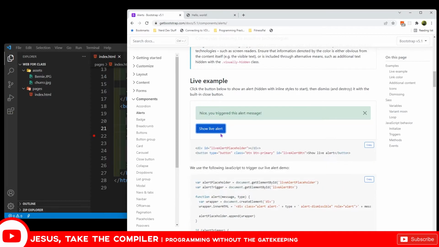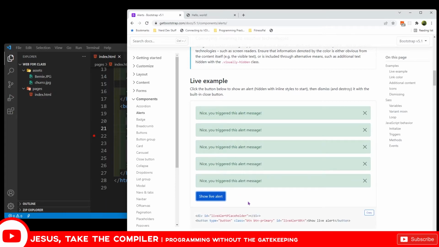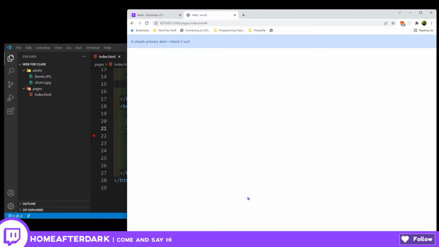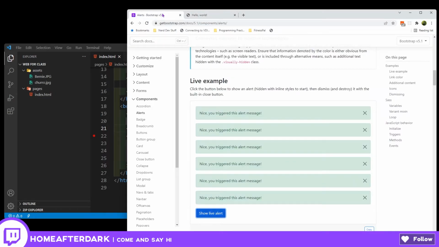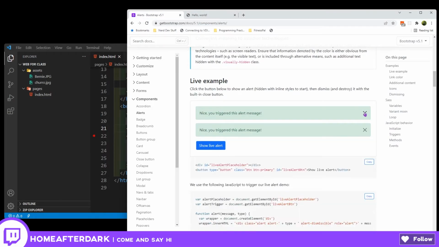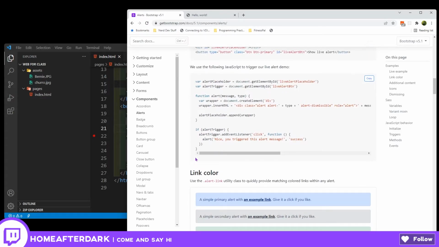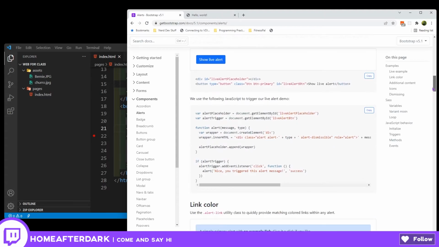Let's see if this is the one. Now, as you can see here, it keeps bringing them up. Imagine if we had that here and the rest of your website responds to this or whatever. And it's just like, yo, that kind of sucks, right? But here we're able to remove them. Well, how do we remove them? And before I go to that, it is nice too that they do provide a JavaScript example of how they would use and assemble, very similar to how we've added things to the DOM before, how you would go ahead and add an alert inside of your web page, right?